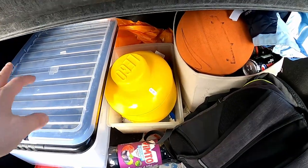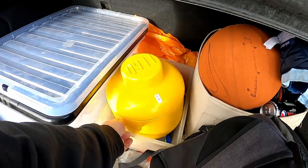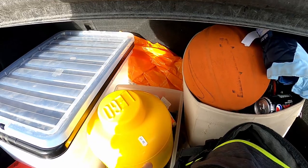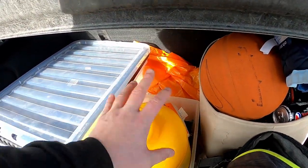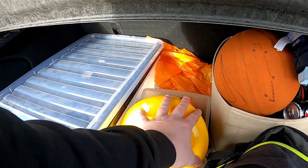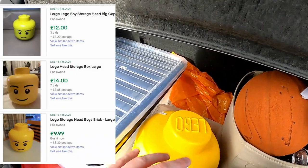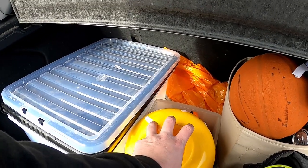So finally we find something. We've got this Lego, I didn't get it on film. It was the first thing I saw as soon as I went in, so I hadn't put the camera on yet, but £8 for this. It's full of Lego. There's nothing too special here, I don't think, but just the head itself will probably sell for at least a tenner. And then I'm going to pick out some of the minifigures in here and make a couple of lots, I think, and then probably keep the rest, so little profit.